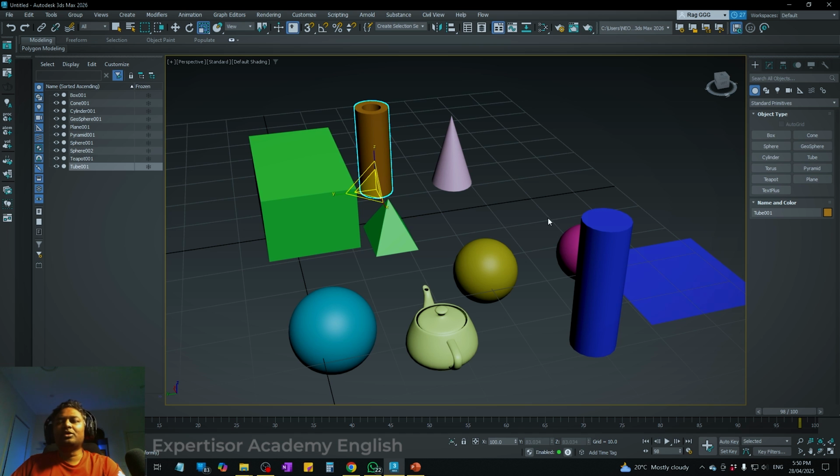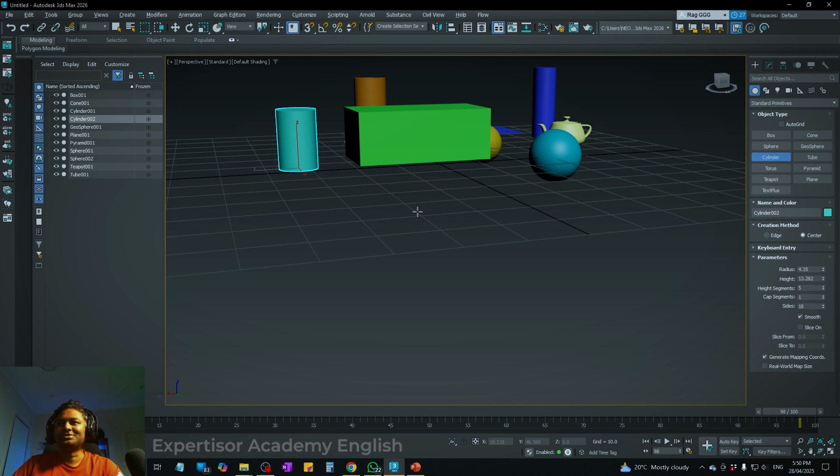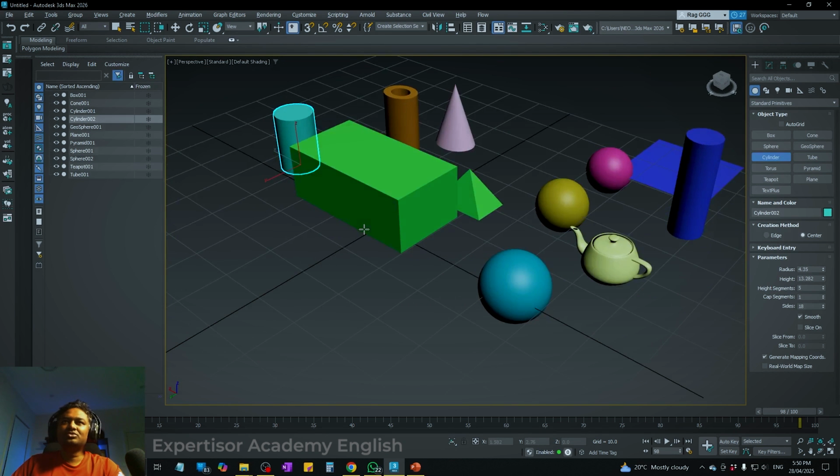Now if you want to create an object with respect to another object, let's say a cylinder on top of this box, you can do it, but you're not actually sure whether it is on the top. You could be tricked easily. So what you do is select the object that you want to create and then click on auto grid. Once you've done that, you can see the UCS cursor, which tells you the XYZ coordinates. Whenever you put your cursor on top of an object, it snaps to the object, so you can see the snapping to the object face.